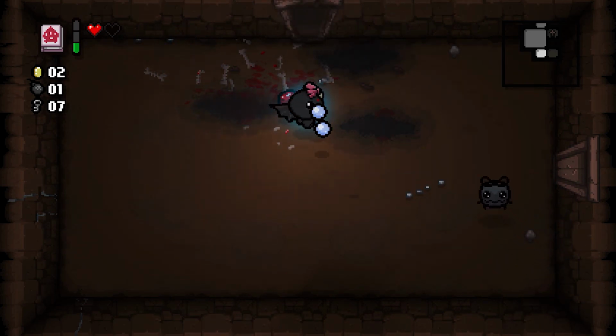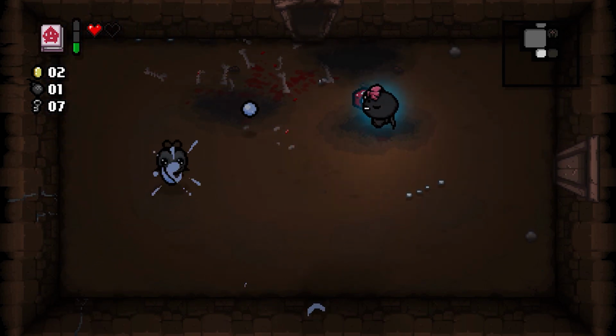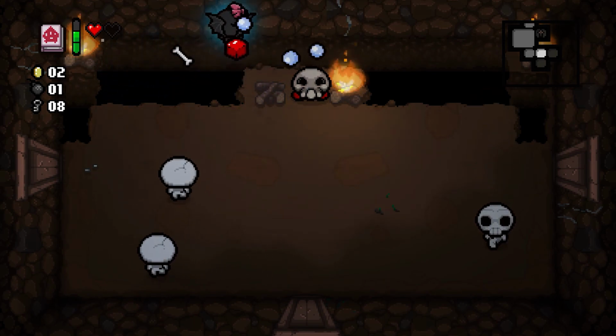Come on. Come on. I really need a heart so bad. I shouldn't have got this scary wing stuff. I should have just stuck with what I had. Basically costing myself games here.